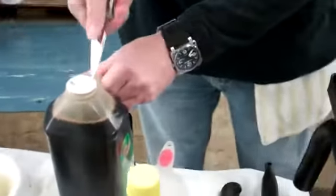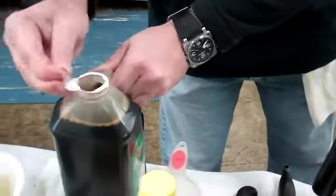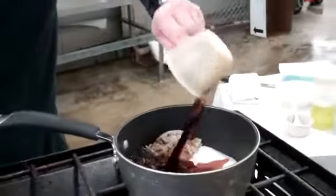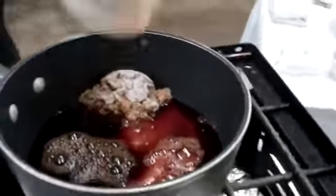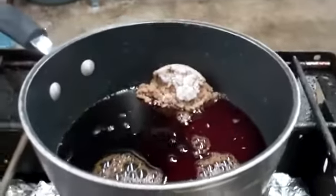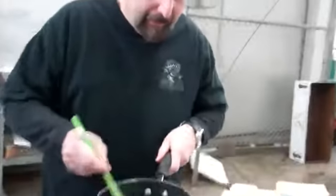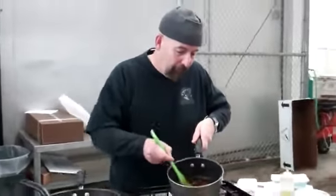Take out your handy Spyderco, open it up — there you go. This measurement really isn't that critical. Add a little bit more, like that. But that's the place to start. You're all going to adjust it to your own taste. You need something to start with. So what we want to do is combine that — see how quick it starts to steam.